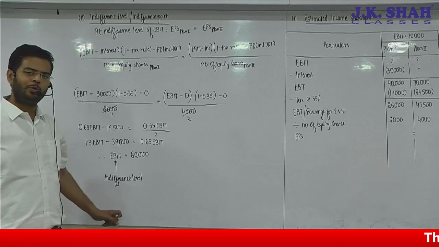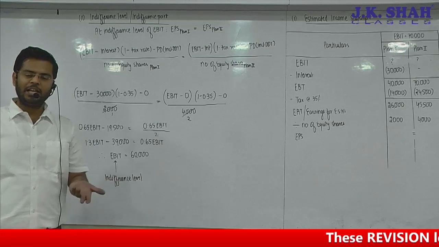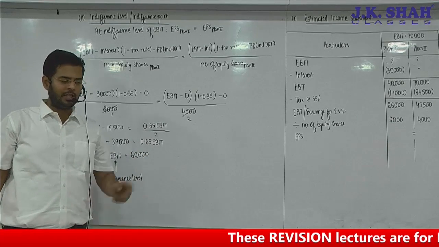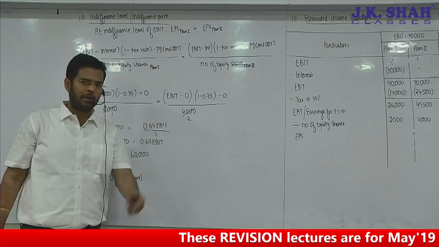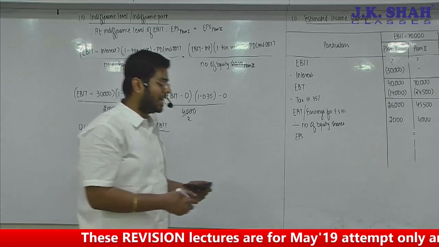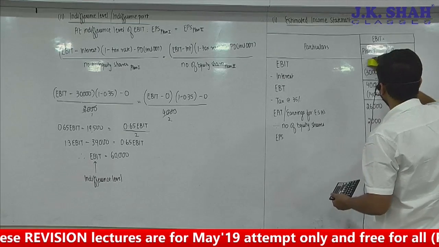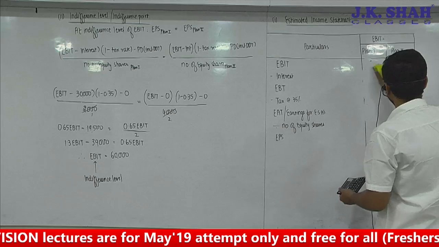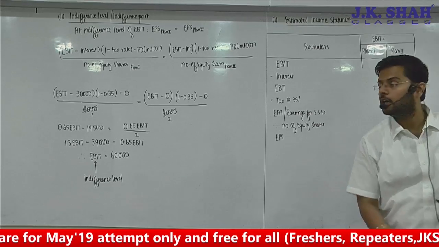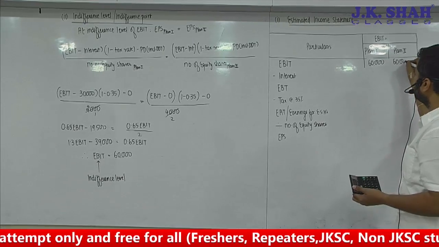But sir, how are you so sure that at this level both the plans will give you the same EPS? That we can actually calculate by preparing a verification table. Fortunately, that has also been told by the question, verify the same. Read the second point, calculate indifference level, and also verify whether it's correct or not. So what I'll now do is keep the level of EBIT, friends, here as 60,000, and check whether I am getting the same EPS, and if I'm getting the same EPS, then my calculations are definitely correct. So I'll keep EBIT of 60,000 under plan 1. I'll keep 60,000 of plan 2.